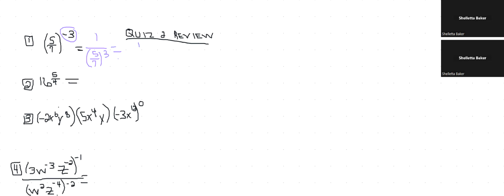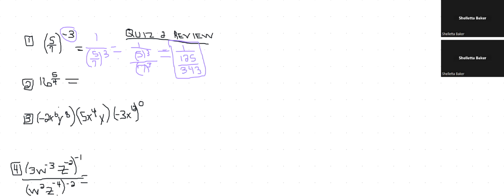In the denominator, 5 to the third power and 7 to the third power. You want to put those in. All right, so 5 to the third power and 7 to the third power, we can apply that exponent to the numerator and the denominator. So we'll get 1 over 125. That's 5 to the third power. And 7 to the third power, we'll get 343. All right, so this would be our solution. 1 divided by this fraction, 125 over 343.